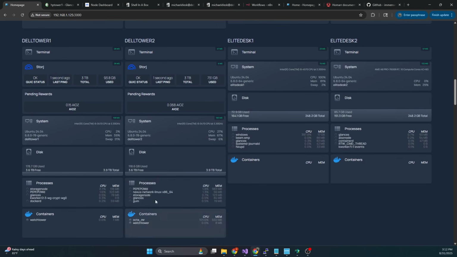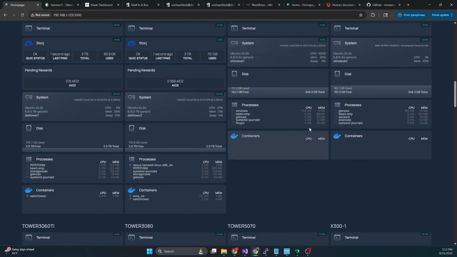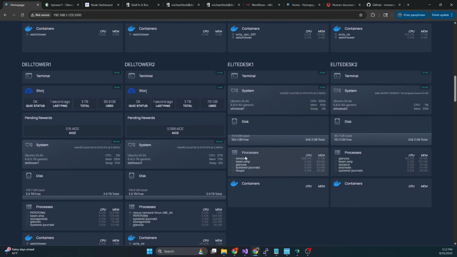Scrolling down, we can see we've got another rental on this Dell Tower 2. And they're actually running the Nexus container. So you can see that Nexus process is running. It's an Okta MR. So that is actively running on that one. These are two systems I haven't rebuilt yet. I do want to rebuild these. But right now, this one, again, is rented. And somebody's running a Windows VM container off of this one as well. You can kind of see we're pegging that CPU. So this is a 4-core, 4-thread. And they're using every bit of that.